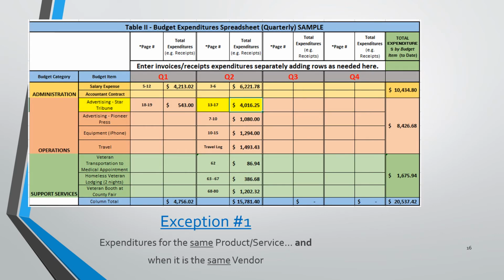Here are some examples of what we just talked about. In this slide, multiple invoices for the Star Tribune for the same service, advertising, are added together for a total of $4,016.